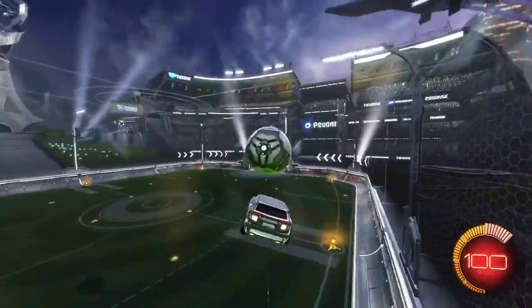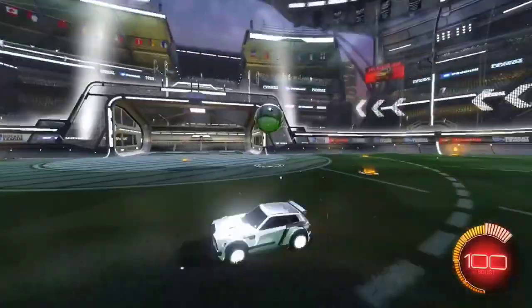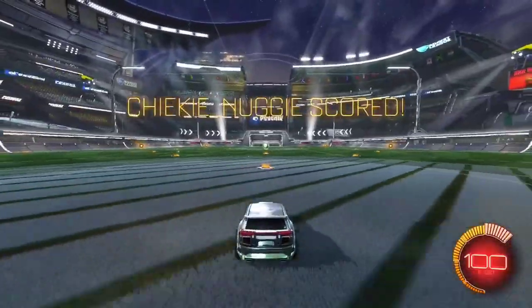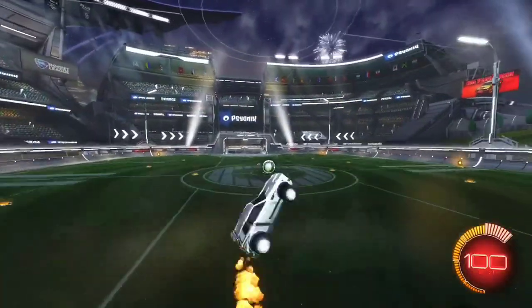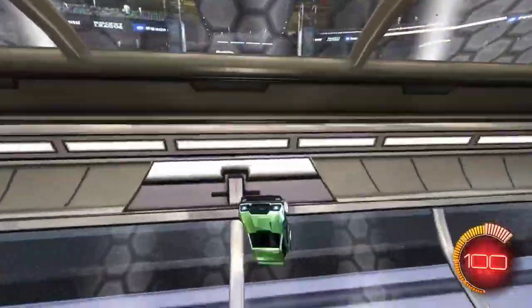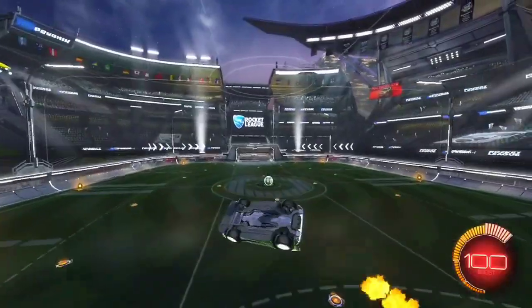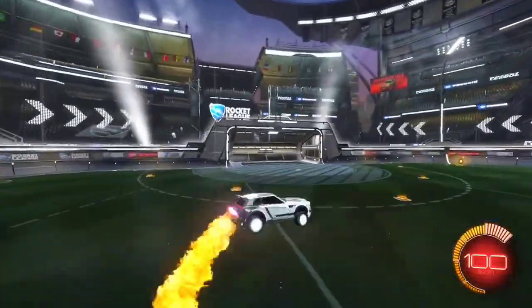And that's really basically how you do an air dribble. That's really it. That's all you got to do. You just got to simply practice. And like I said, if you want to do what other people say, what the pros do, they always tell you to practice just flying from one goal to the other side like this. Just practice touching the ball and trying to get used to being in the air with your ball. And like I said, you can do that, but I don't really do that.